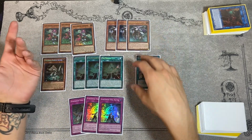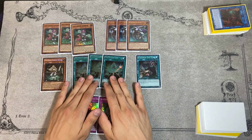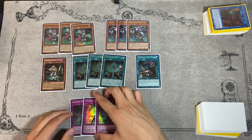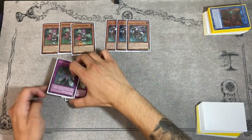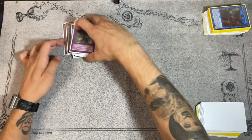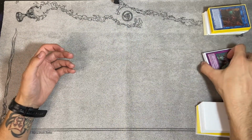And then Hidden City is also just one of my favorite cards ever, because I used to play Field Spell deck, and with Field Spell deck, this card was insane. But yeah, so that's going to do it for this deck core. There's no extra deck cards with it, because you don't use your extra deck in this deck, except for Dragoon. So that's also why I got 2 more copies of Fusion, just in case I want to go that route.